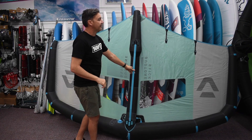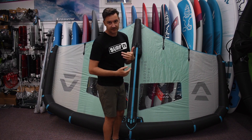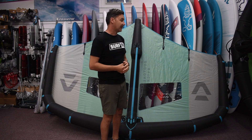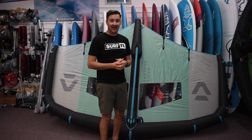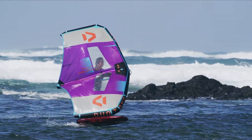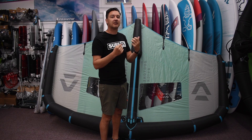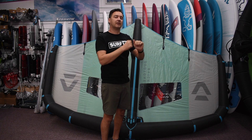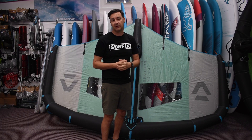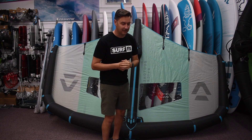You can really see this kite is quite square. They wanted to reduce the length of the kite — not much of a problem when there's someone like me who's well over six feet, but if you're not, like my mate Greg, you drag your wingtips in the water quite a bit. So having that squared-off wingtip really helps the kite not touch the water, gives you a lot more room, a lot more maneuverability when you spin it around. You know, if your wingtip touches, there's a good chance you get pulled over it, so not ideal.